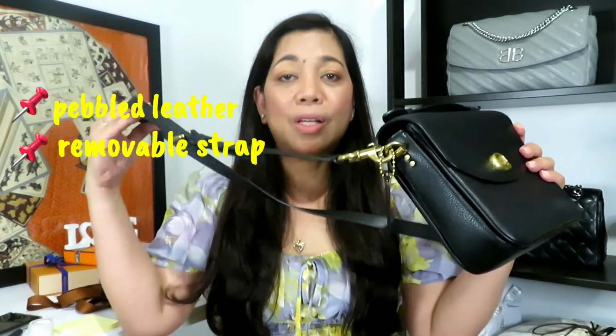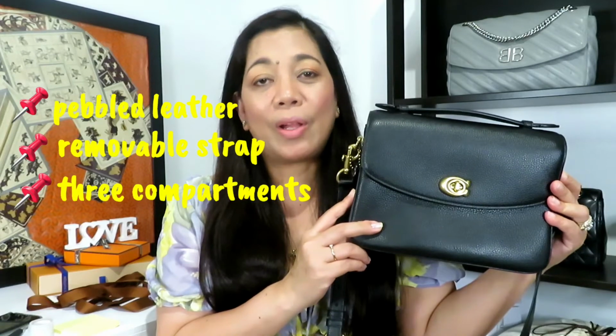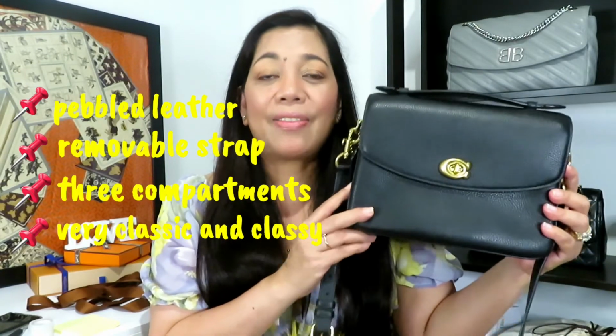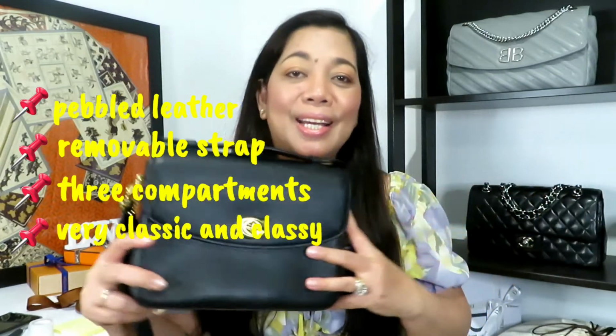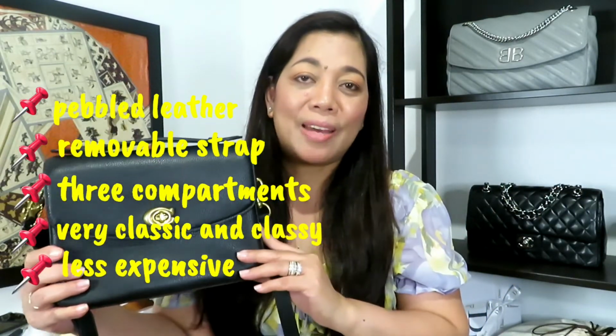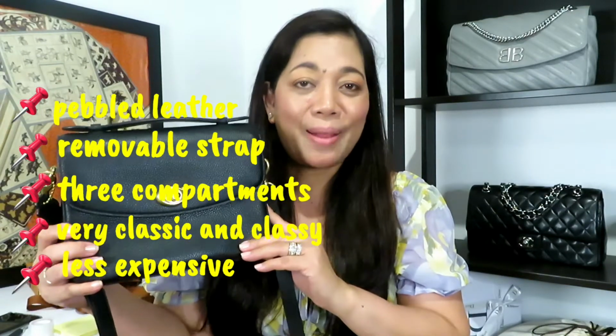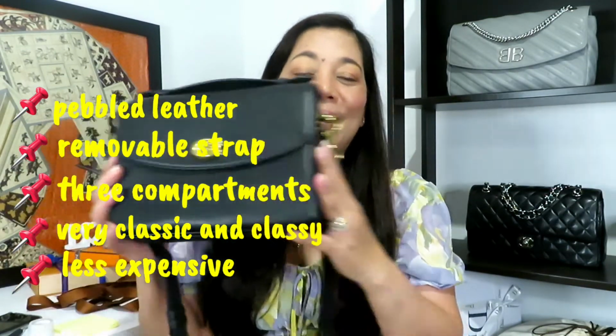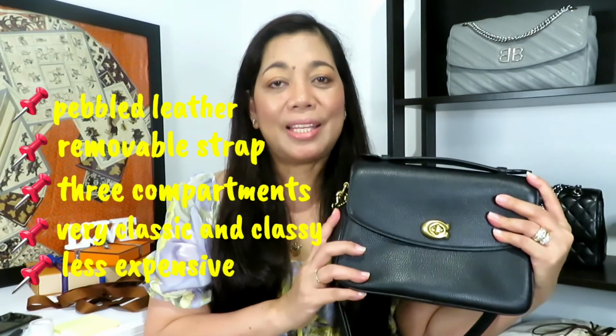I'll give you reasons why I decided to finally get this bag. First, it is in pebbled leather, so I don't have to worry about scratches. I don't have to worry about stains. Second, I love the removable strap because I can always mix and match with different straps. Third, it has 3 compartments that I think will hold all my everyday essentials. Fourth, it looks very classic. It looks very classy, and I think the design will stay for a long time. And fifth, this is less expensive compared to my other bags and other high-end brands, although I think on Australian standard this is a little bit pricey. So yeah, those are the reasons why I finally got this bag.